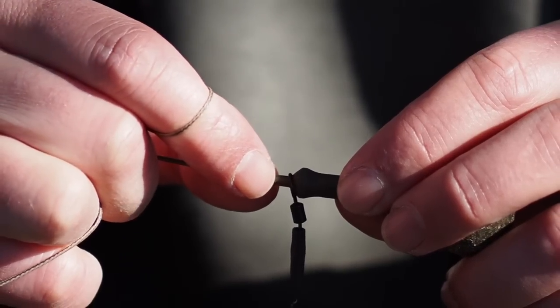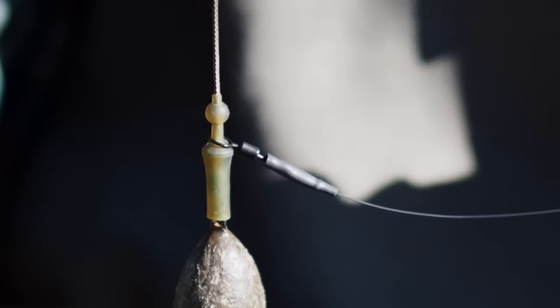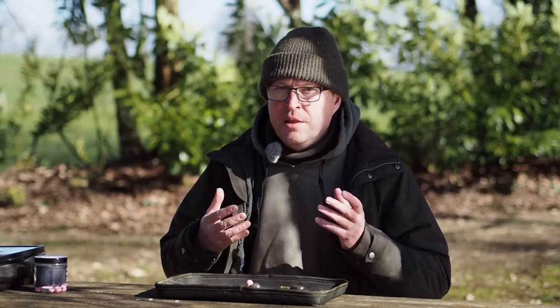With these beads you've got a big taper — big difference in diameter — that's the big end, that's the little end. You want to use the big end first because that's what sits on the taper of the sleeve. It absolutely flies down there and then just with a little bit of force — really nothing — just nip that on there and that's going to keep the swivel in place in flight. But one pull from the fish and it flies off. It's a very old-school method, there's nothing new about it at all, but in the modern melee of carping a lot of anglers might not have known it or might have forgotten about it. Really quick, cheap, simple — makes your rigs extra safe and enables you to fish these rigs in situations where before you might have had to dump the lead every single time.